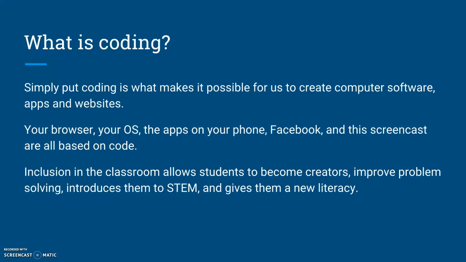So then the next part of this trend is coding. First of all, coding, simply put, is what makes it possible for us to create computer software, apps, and websites. So this screencast is built on code. The operating system of your computer, all the apps on your phone, Facebook, is all built on code. And the inclusion of teaching students about coding in the classroom allows students to become creators. It is intrinsically a problem-solving strategy. It can get them introduced to STEM or STEAM, and it gives them a new literacy, since becoming literate in code is going to become more and more important as we move further into the 21st century.